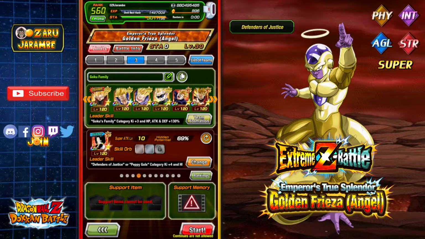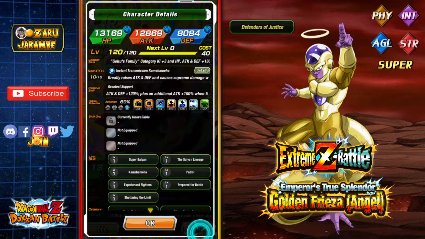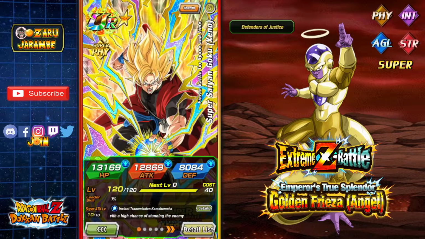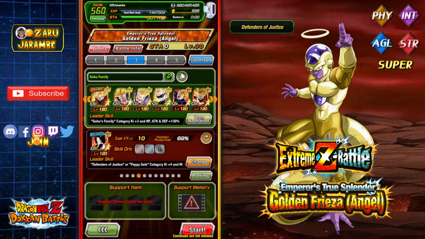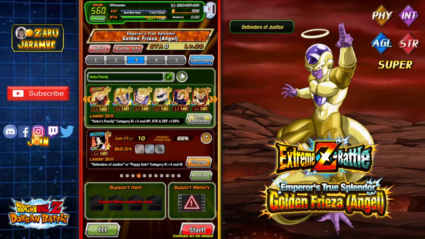Another option is the Goku's family category lead here with the Zeno Super Saiyan Goku, and then he also gives some good buffs to Goku's family category allies, so basically making a Goku's family team. A lot of Fizz Gohans here, and the good thing is they're all different names. You've got Super Saiyan Gohan Teen, Super Saiyan 2 Gohan Teen, and then you've got Great Saiyaman Super Saiyan 2, you've got Great Saiyaman Super Saiyan. I mean, you can see here all those Gohans, they're all different names. They link together well and they get buffs from the Goku, so not too bad.